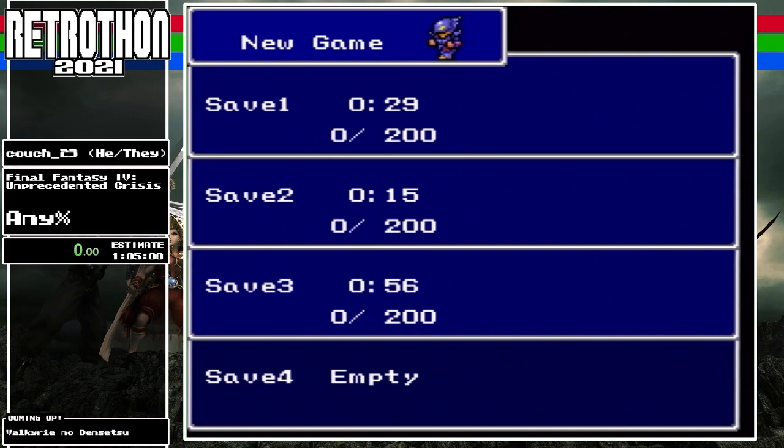I am Couch23. This is a ROM hack of Final Fantasy IV called Unprecedented Crisis. It was made by Pink Puff, probably one of the best hackers of FF4. It's pretty vanilla up to Fagul, and it kind of changes afterwards, but we're not going to see any of that because there's a fun little thing in here. But let's get going in 3, 2, 1, go.